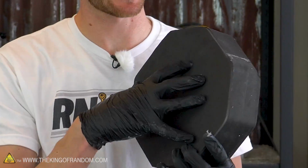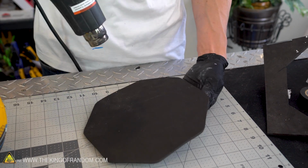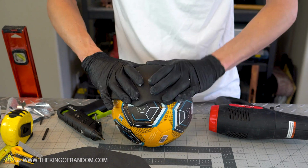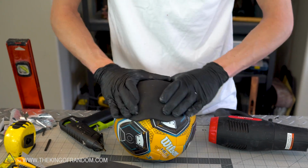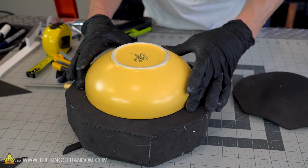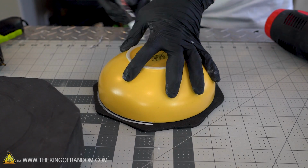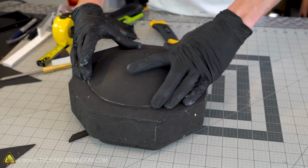The center of this hammer's striking face has a domed circle on it. To get a curved surface, let's use our heat gun on a piece of foam, and when it's nice and hot, we'll try stretching it over a playground ball. The EVA foam can't stretch and shape infinitely, but we can add a little bit of contour if needed. This bowl has the right circumference for the circle we want to add onto the hammer, so let's use this to trace out a circle onto our curved foam. We can glue this domed circle onto the front of our hammer and we have our impact head.